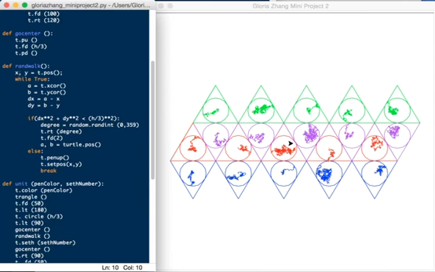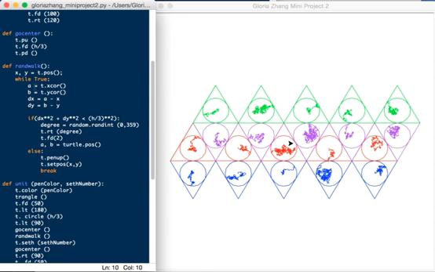So first I set the position of x and y value. It is before the random walk, and then I did while True. So as long as this is true, the turtle is going to take its time to do the random walk until it hits the edge of the circle.